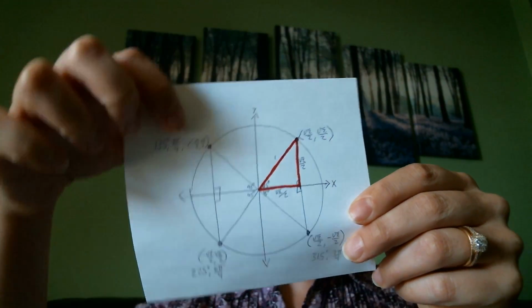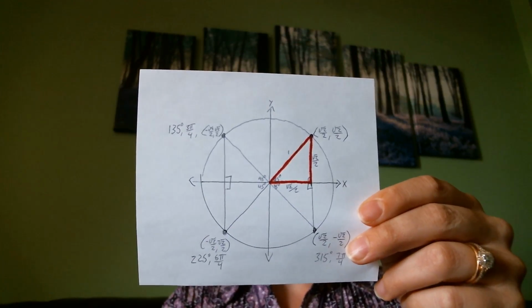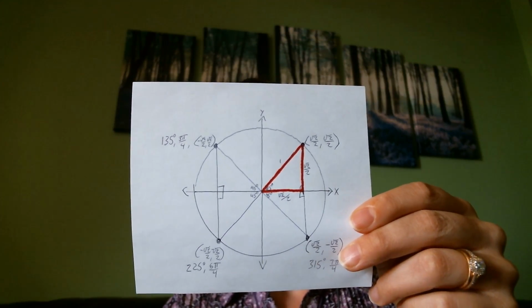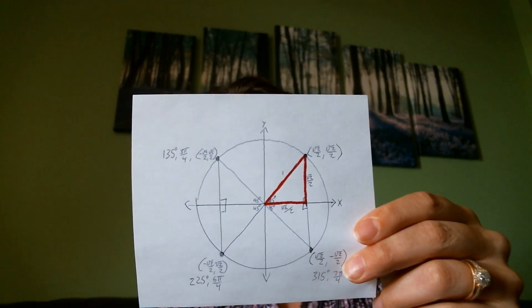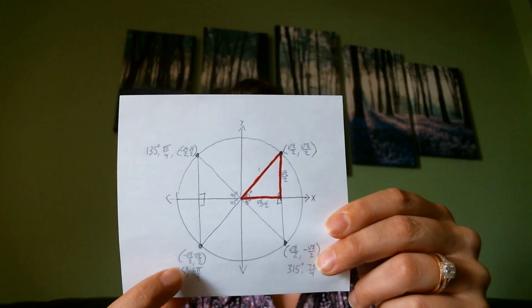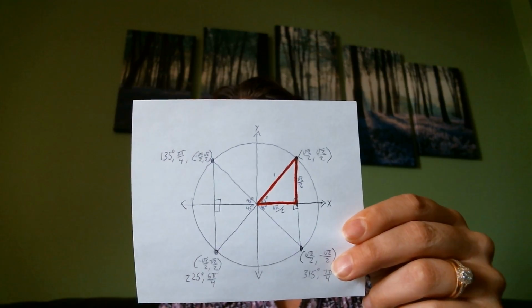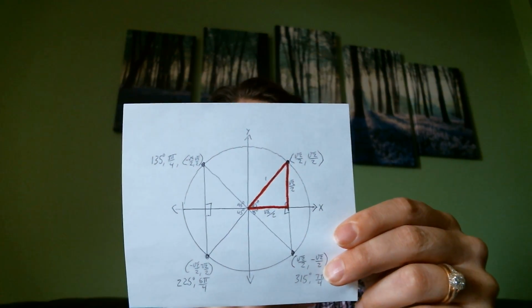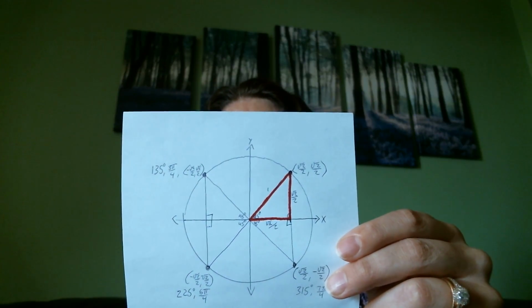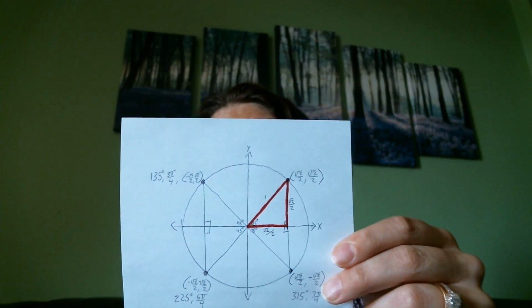And every other triangle that is a 45-45-90 triangle has those same lengths for the legs, but because they're in the different quadrants, we have different x's and y's that are positive or negative, right? Down here in the third quadrant, they're both going to be negative. And so we go around those many degrees, and we can now figure out what the x and y are to help us find the sine and the cosine for those various angles.